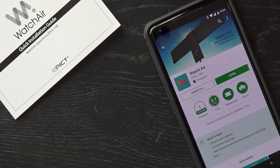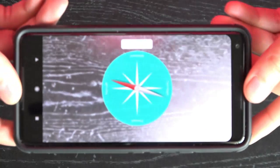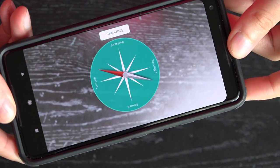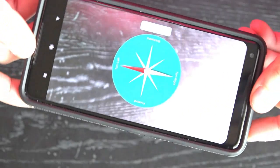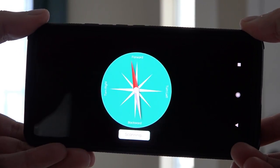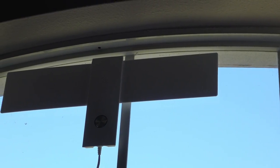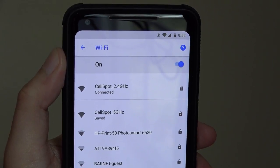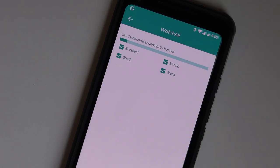Setup is easy. Simply download the app onto your phone, then create an account and profile. After that, you'll need to locate the best place for installation based on the recommendation from the GPS within the app. Next, install onto your wall or window. I use the included adhesive to place the antenna on the window. From there, you'll need to connect to your Wi-Fi network. The next step will be to scan for local channels.